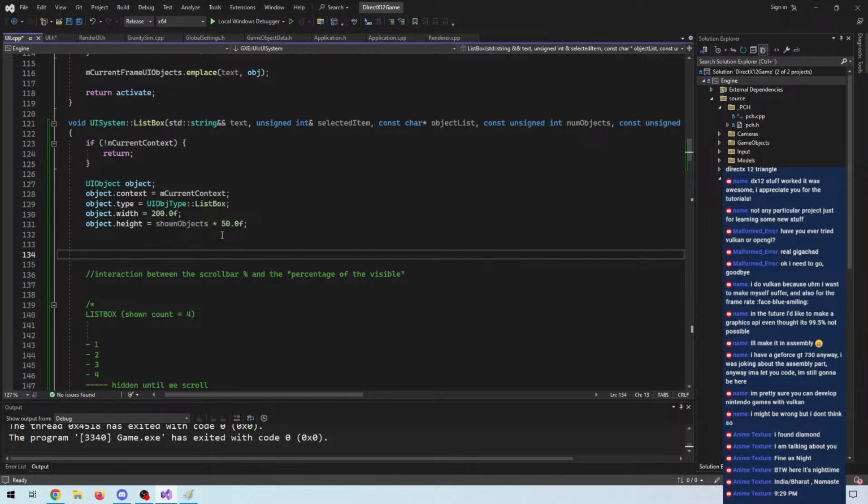We could also just store the pointer and store the amount of objects.